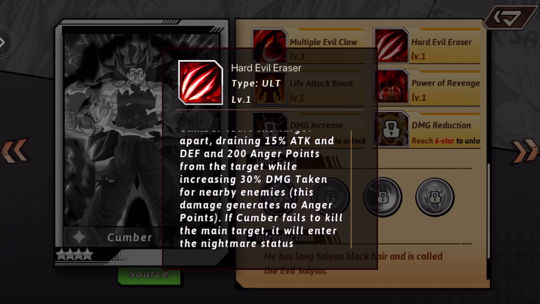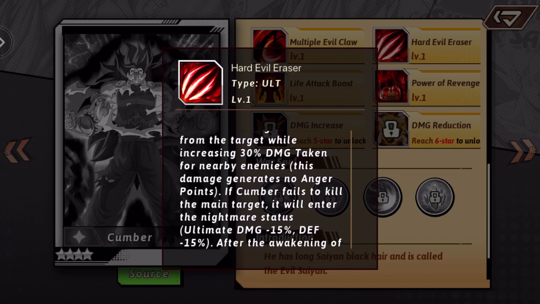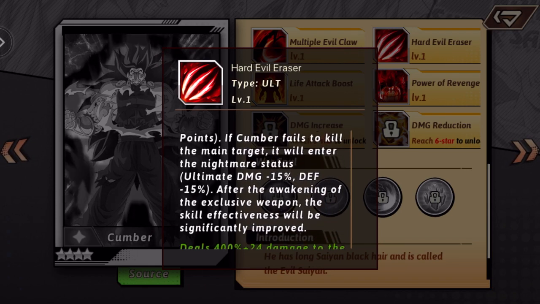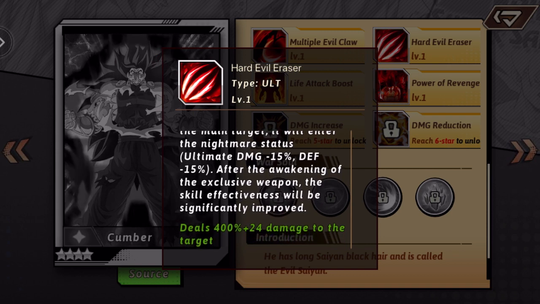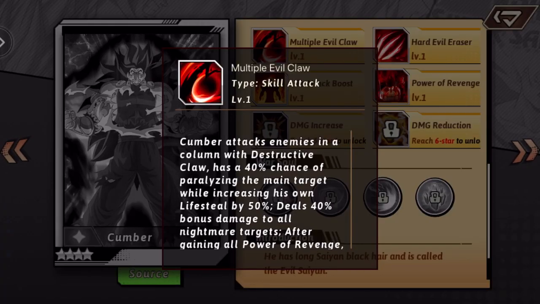Now his ultimate is also insane, draining 15% attack and defense and 200 anger points from the target while increasing damage taken by 30% for nearby enemies, which is crazy. And if he fails to kill the main target, it will enter the nightmare status. So the target will have ultimate damage minus 15% and also defense minus 15%. And it does 400% damage, so this is crazy.